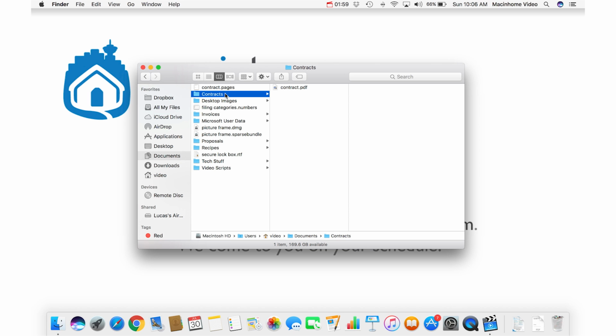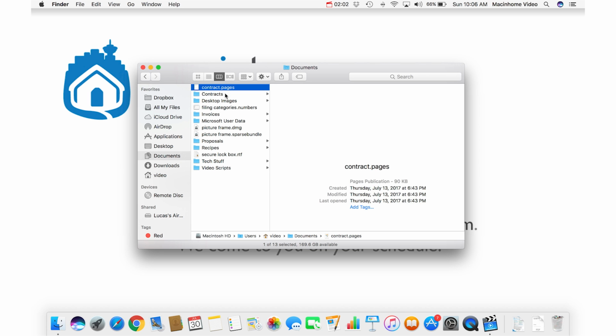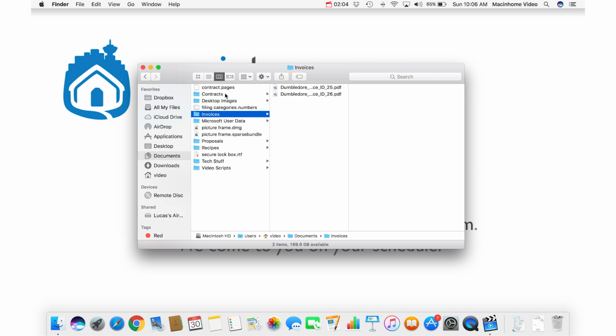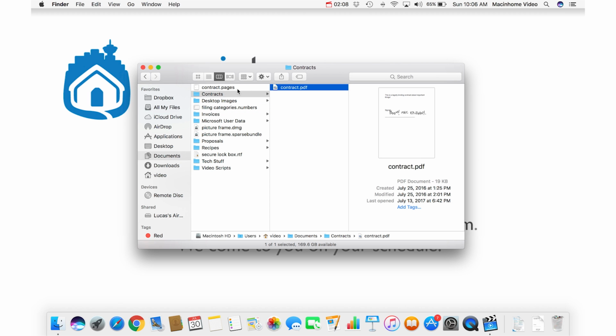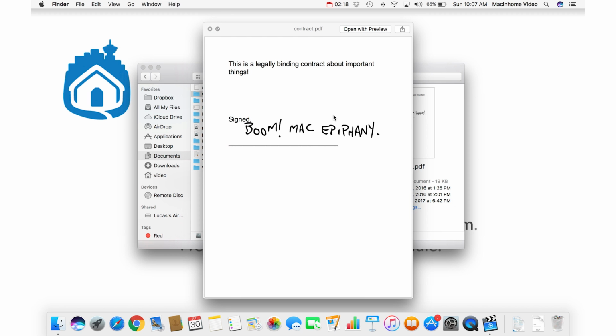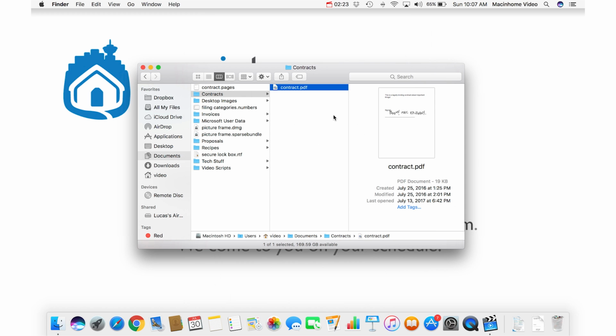I like it because you can use the arrow keys to move around and go up and down through files and folders. And if you're using the arrow keys like this in column view, it'll show you a preview of what this thing is. And the preview actually is great, but if you want a bigger preview, you just hit spacebar on the keyboard and it will zoom into that file. And you just press spacebar again to close it.